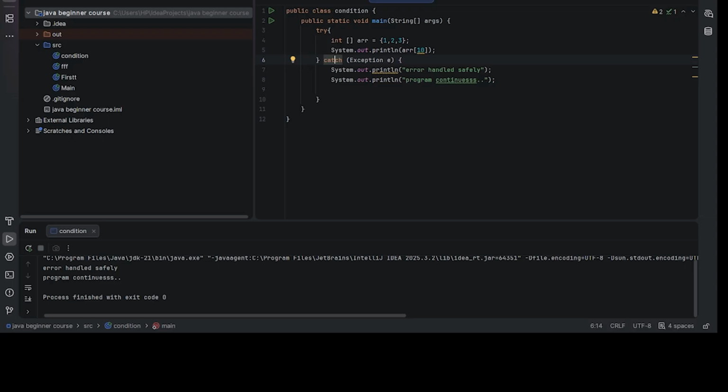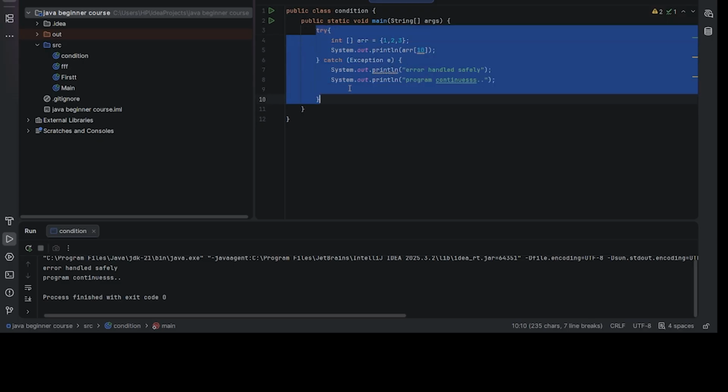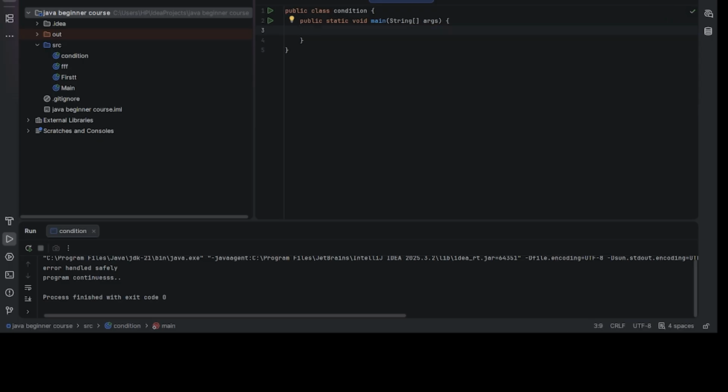Yes, first I will teach you how finally works here. Okay, try catch, I hope you guys understand try catch clearly. So now we are going to finally. Here, try: integer a is equal to 10 by 0. Okay, a is equal to 10 by 0, and then catch, in the catch, exception e.